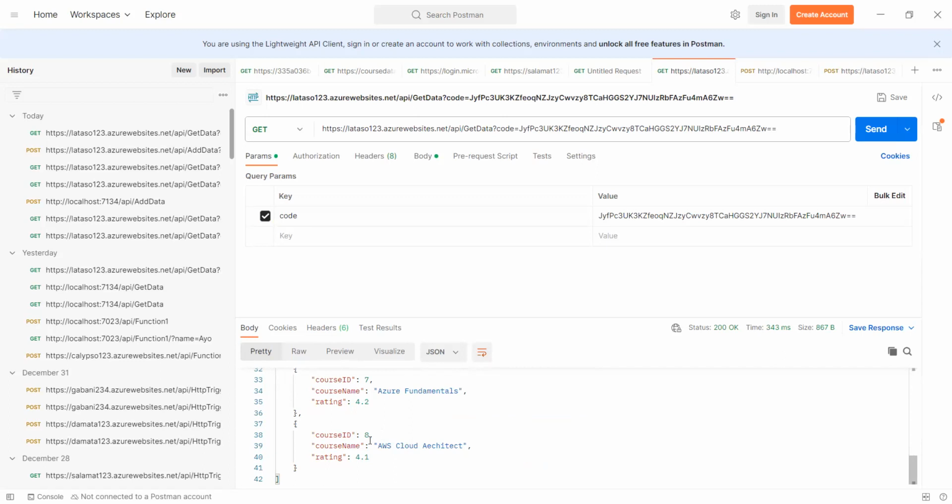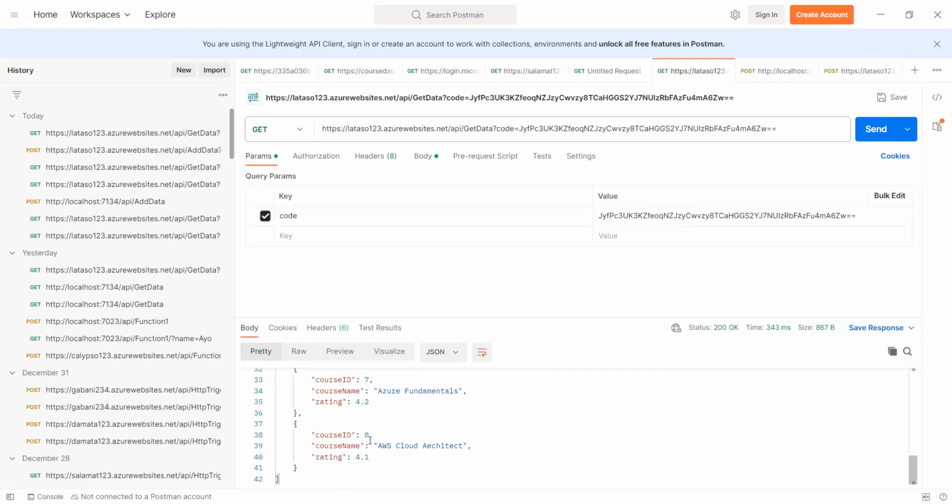So we've been able to cover how we can create functions to get content from a database which is on Azure. That's an SQL database which is hosted somewhere else. And we can also create functions to modify a database, to add content to a database. So two exercises that you can try out are how to create functions to delete content from a database, and how to create functions to modify an existing database.